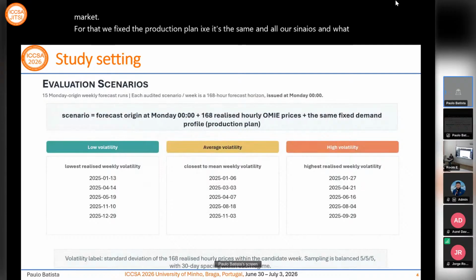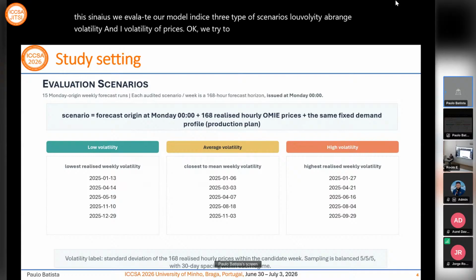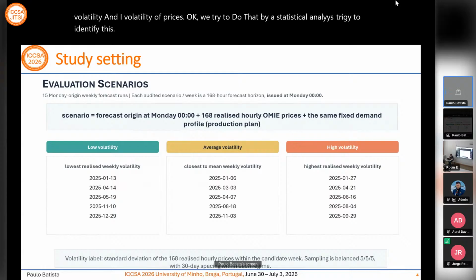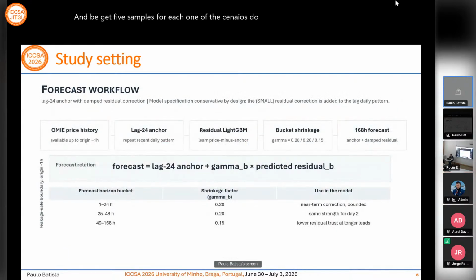We evaluate our model in three types of scenarios: low volatility, average volatility, and high volatility of prices. We try to do that by a statistical analysis to identify these three levels of volatility in the electricity market prices. And we get 5 samples for each one of the scenarios to do some statistical and evaluation analysis.